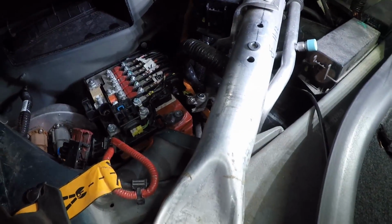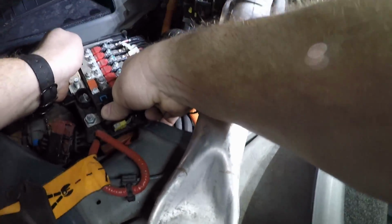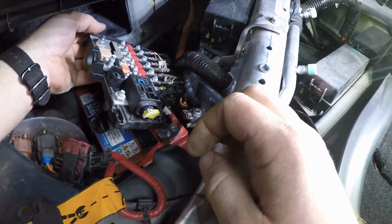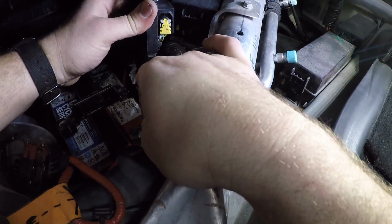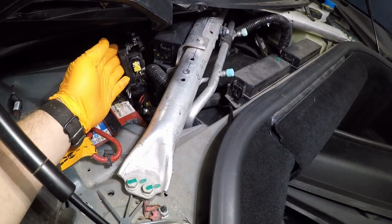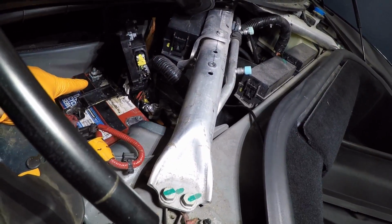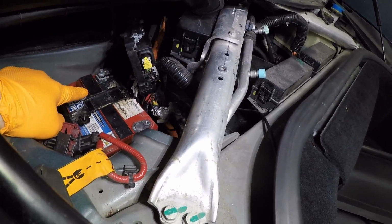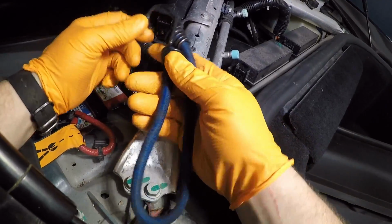Pull it out. I'll just lift up on the fuse box, and the whole fuse box comes up. What we're going to do is take this and flip this over to the side. So next I'm going to bungee cord this over. If you notice I put gloves on, this 12 volt is leaking everywhere. So you want to be careful, that is battery acid. To hold this out of the way, you simply use a bungee cord.